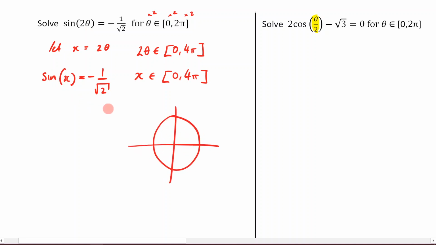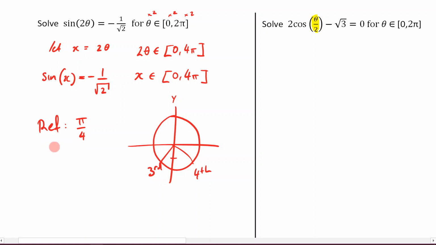And we're going to say we're dealing with sine, which is my y-axis, and it's a negative value, so it's going to be there. So that means I'm going to be in my 3rd and 4th quadrant. I also need to figure out what my reference angle is going to be. So I'm going to draw myself my special triangle, actually, I don't have to do this, do I? That's the wrong triangle anyway. I know my reference angle immediately is going to be pi on 4, just by looking at 1 on the square root of 2.